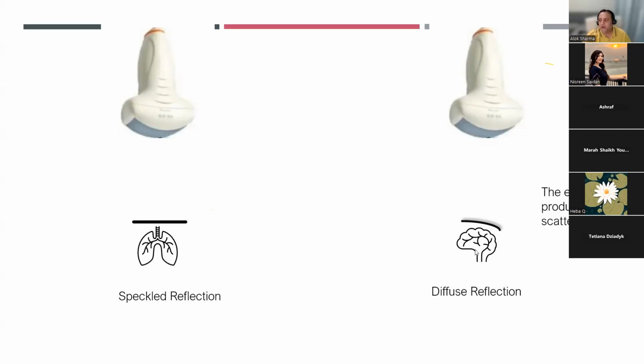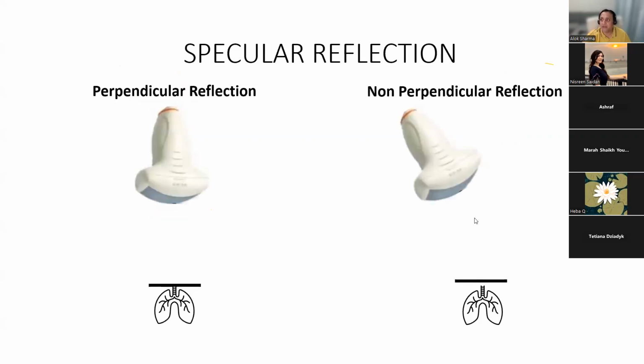So pleura will appear echo-bright, but when you look at the brain, you actually can see sulci, gyri, you can see a lot of tissue, you can see a lot of the fineness of the tissue. And all of that is because of this concept of diffuse reflection, because the echoes that are produced back are really scattered. So again, what's happening here is scattering, which is giving you the anatomical appearance. So the brain, we're actually looking at anatomy. We're not looking at artifact, though you can sometimes see artifact as well.